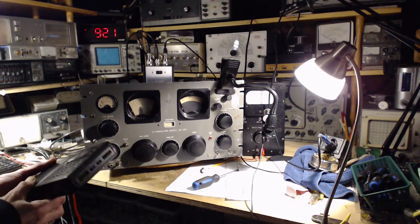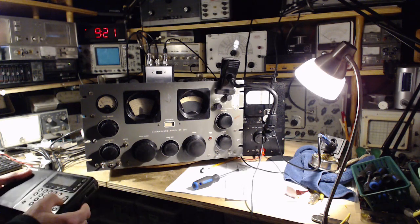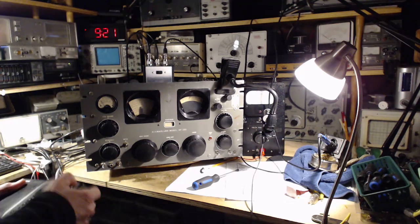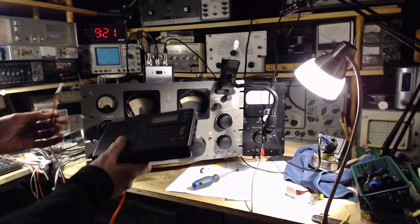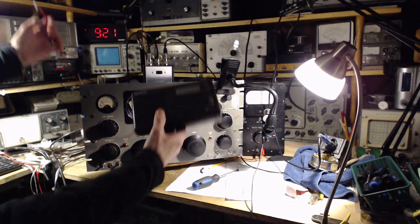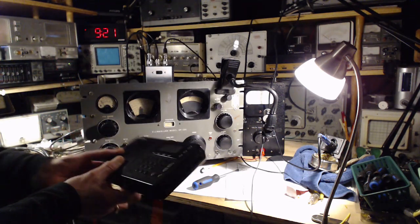Whoops, what happened to my radio? Hey, what happened? Don't give up on me in the middle of this. I think maybe the battery's giving out. Okay, so I'm going to, again, drag the wire. Okay, what would you expect to happen? Nothing. I'm now going to leave the room and come back.